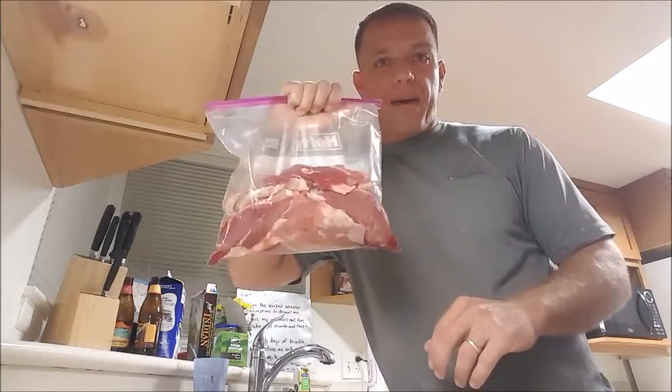I just wanted to show you a quick how-to on prepping the meat. One of the key things to making good wild meat is what happens here in the kitchen — once you've got the animal cleaned and quartered, bring the meat to your processing area and actually get it clean, nice clean meat like you'd find in a grocery store. You'll find your wild meat tastes a whole lot better if you take a little extra time in that prep phase. So there you go — throw meat in Ziploc bags, get it off the bone, get that silver skin, fascia, and connective tissue off, wash it one more time, seal it up, throw it in the freezer. We'll talk to y'all later — keep watching our videos and I'll keep posting them.